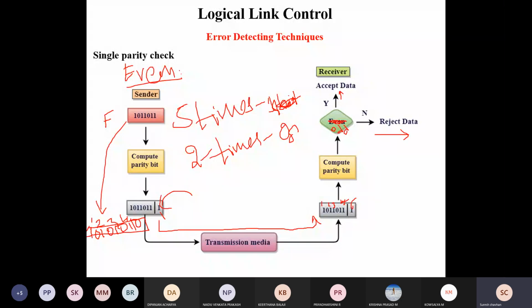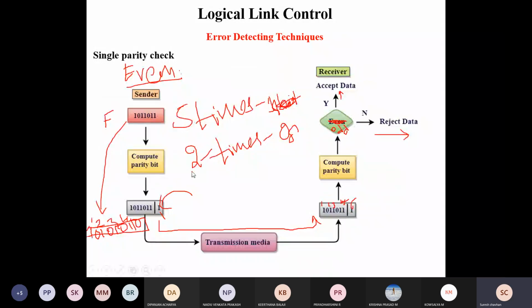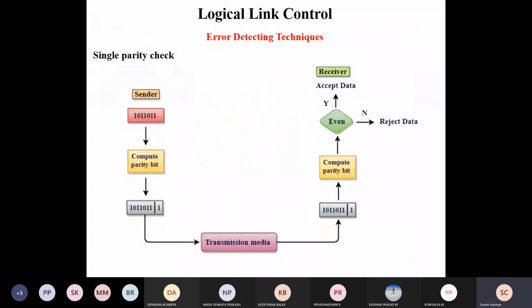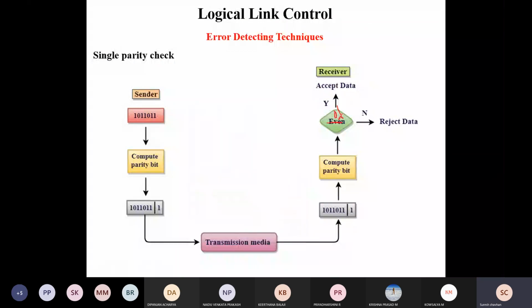So now I'll say it's an odd parity check. ODD, correct? And the sender is sending this data.